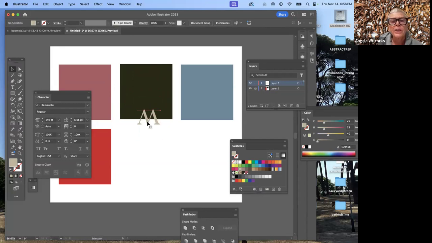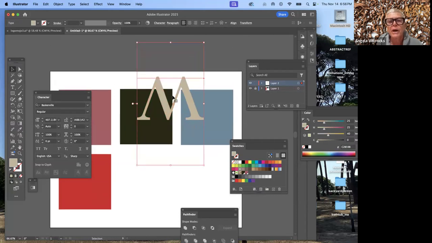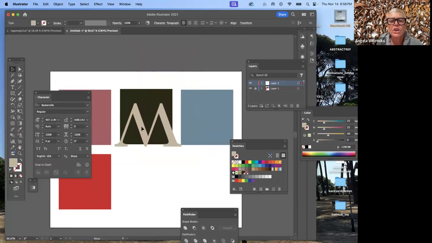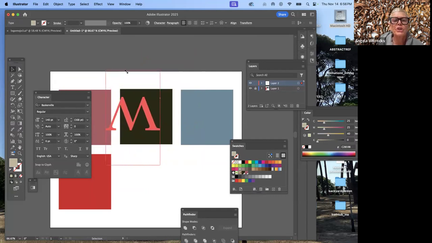All right. The issue is if I wanted to do it like that, I'm going to hold the shift key and I'm actually going to blow it up. Now, the shift key means that it keeps the type true to its proper shape. I don't want to see any stretching or whooshing or anything.